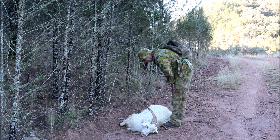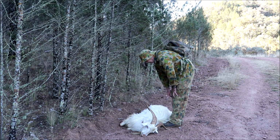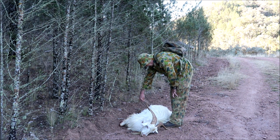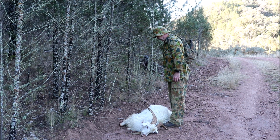Yeah, I was using these bamboo arrows. The arrow broke off inside. It was a quartering shot, the last shot. But one of the shots actually went low, the first shot, and got him angled through the guts, unfortunately. But he didn't suffer too much. It was all over pretty quick.